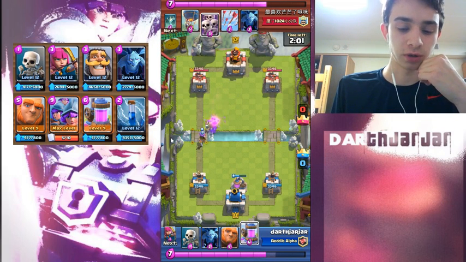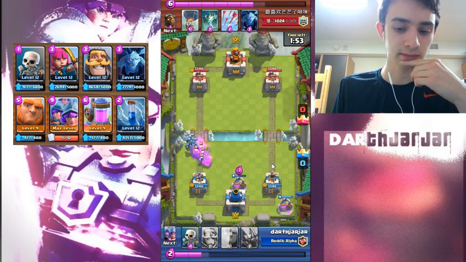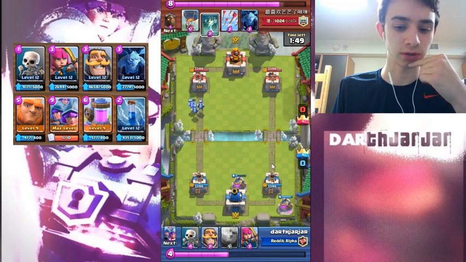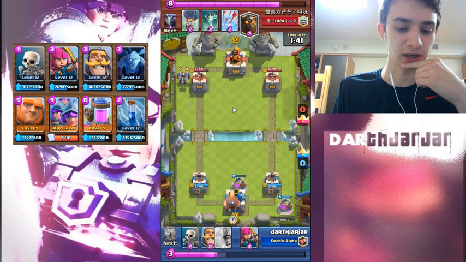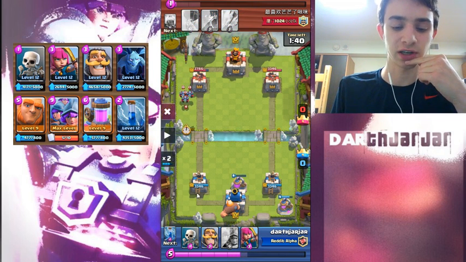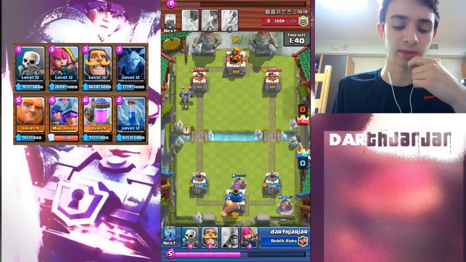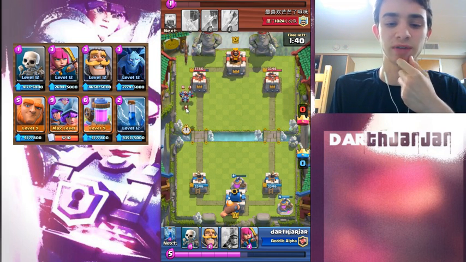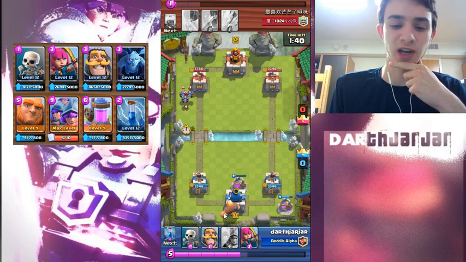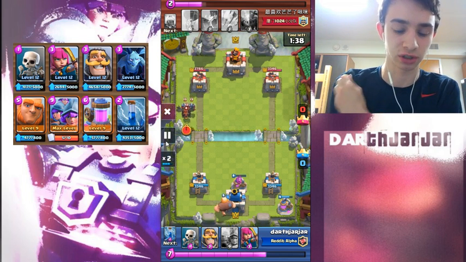We get a pump down. We have 2 pumps down now, and he is at 0. Even though we're behind, we have the 2 pumps on the board, so we really should be ahead. I think this Giant was a mistake. I think I should have just been playing the Archers, maybe the Knight, just something less committal. Because I know he's gonna drop a Lava Hound in front of the Minions, so by dropping 5 elixir in the back, that's not gonna do anything against this Lava Hound. I think that was a really bad play, actually.